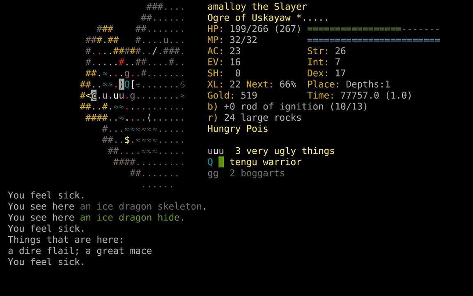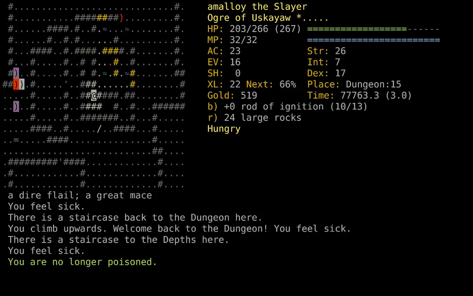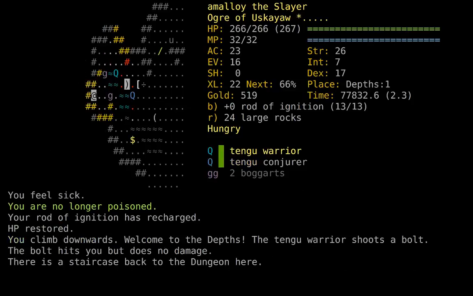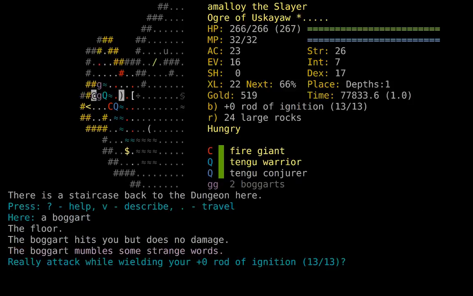Because they're only like 10% faster than we are, which means that like after 10 turns of walking towards me, they get 1 shot, one turn of attacking me. And then they fall behind, and they have to spend 10 more turns chasing me, right? So, really, they don't get a lot of hits. All right, and now the ugly things are gone, but the boggarts somehow found me, which is great.